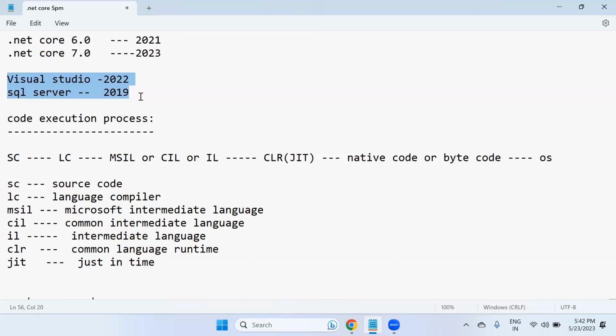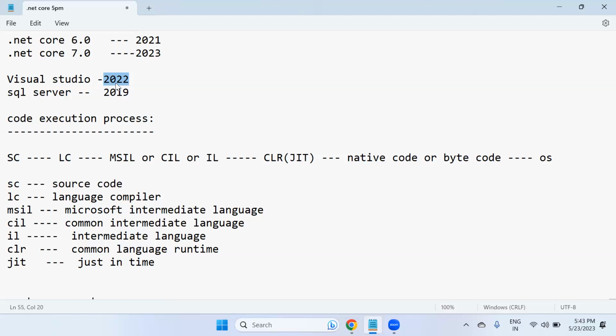For the 4 to 4.5 months duration, we can manage this code with Visual Studio 2022 and SQL Server 2019 only. Community versions are free versions. If we go for the Enterprise and Professional editions, those are not free. Microsoft provides license versions only for the Professional and Enterprise editions.